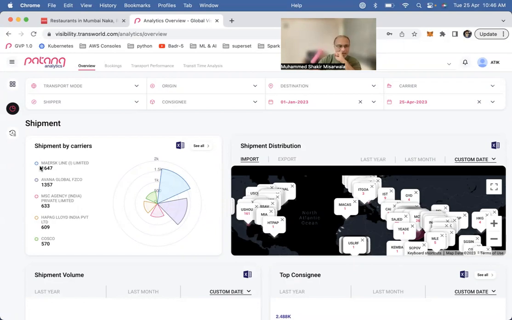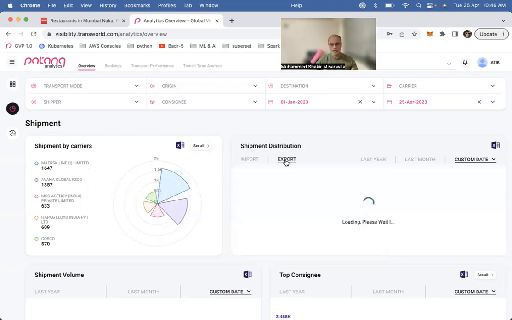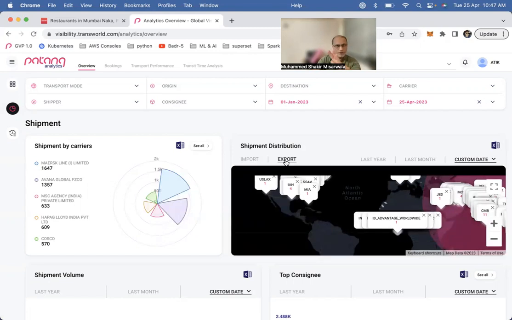अभी शिपमेंट बाय कैरियर्स वो देखेंगे तो उनको पता चलता है कि मैक्सिमम बिजनेस हम कर रहे हैं मर्स्क के साथ, तो हो सकता है मर्स्क के साथ कुछ और वो जाके और बात करें और उनका बिजनेस एनहांस करे। इंपोर्ट्स इतने हो रहे, एक्सपोर्ट्स इतना हो रहा है, तो उनको समझ में आता है कि कुछ बिजनेस डिसीजन लेंगे बेस्ड ऑन दिस डेटा। करेक्ट? So far so good.